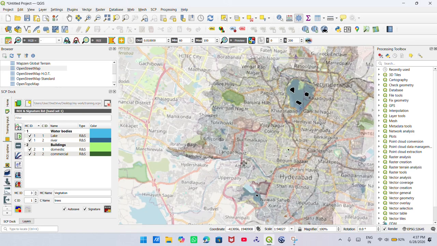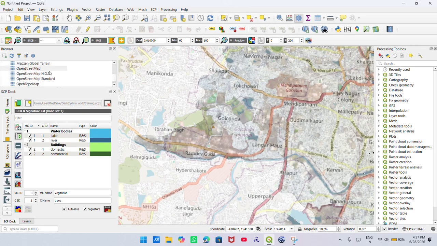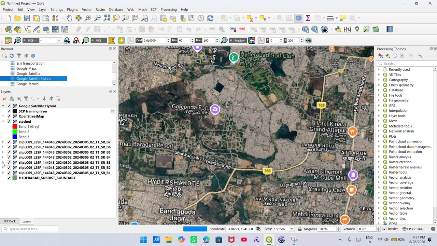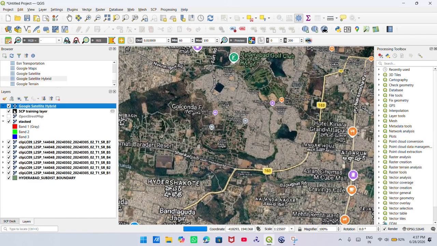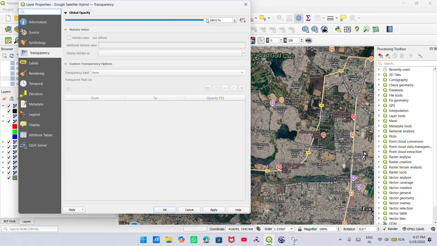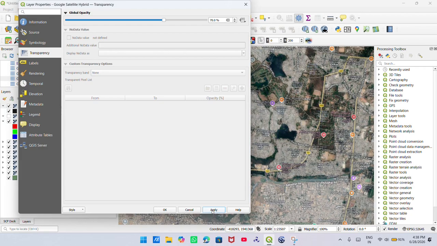For finding trees, you can also add, in place of OpenStreetMap, Google satellite hybrid. Under this you can find them easily. I will disable OpenStreetMap, and make the Google hybrid map transparent again so that you can see where our Hyderabad is. Otherwise, we may go out of our boundary.